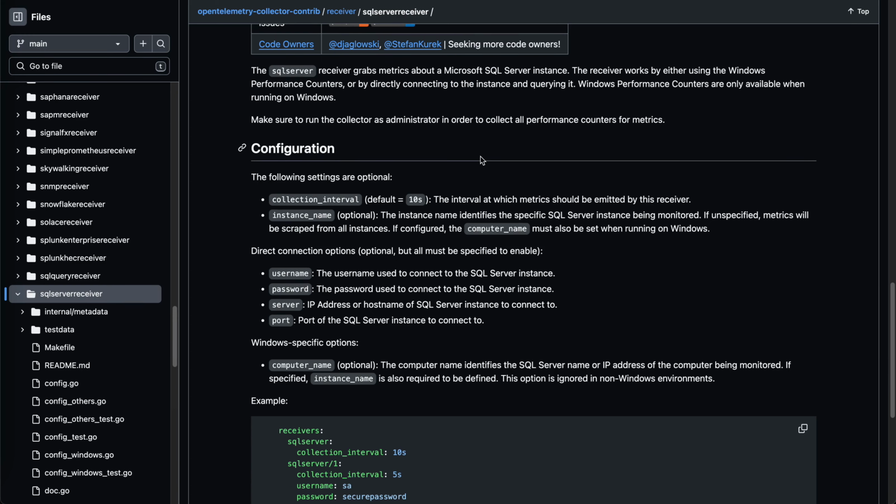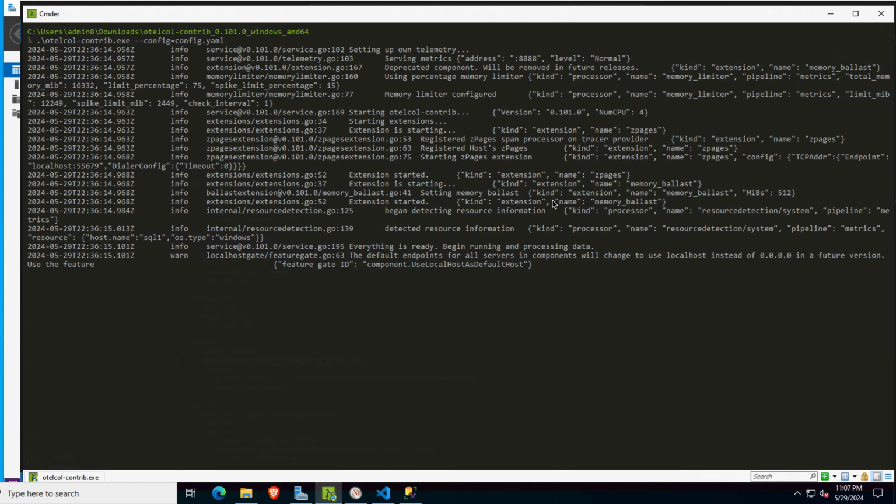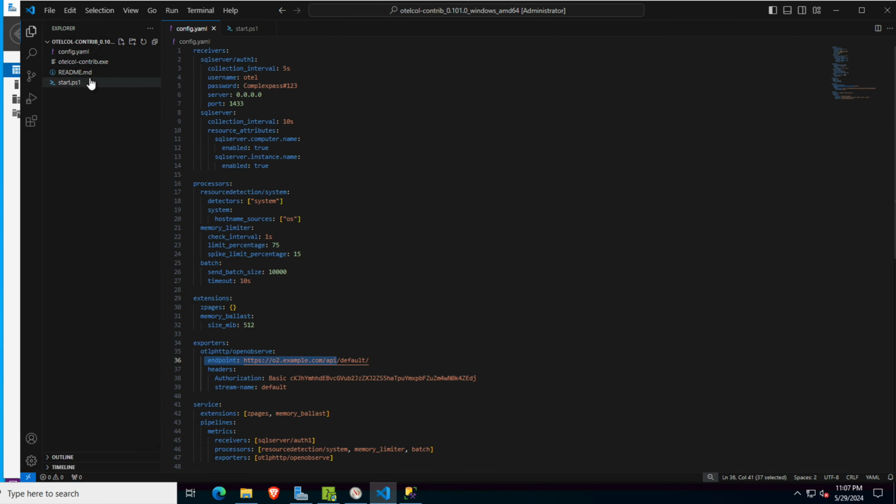So I have a Windows instance here running in Azure, and I have an otel-collector binary and a config.yaml. I have stripped off all the other receivers and extra configuration to make this file simple and easy to understand.